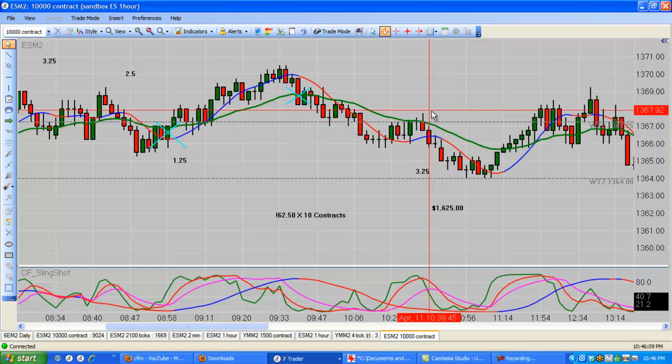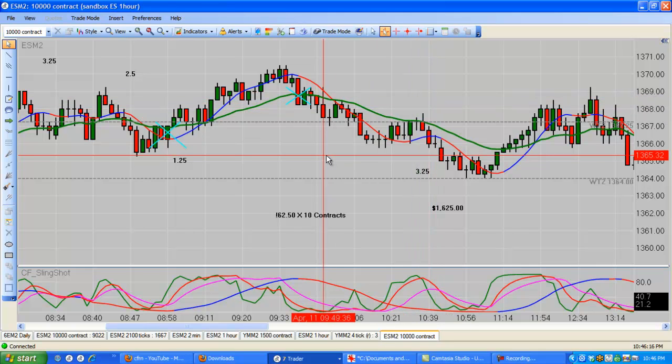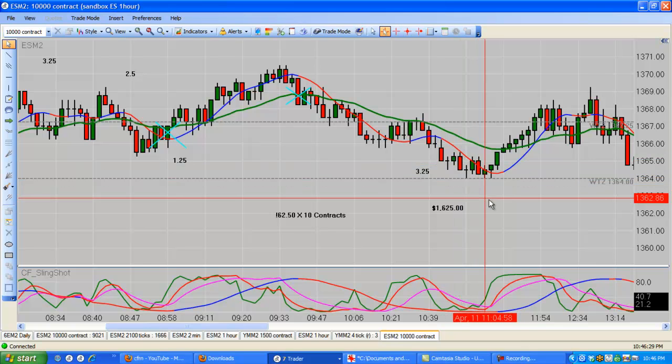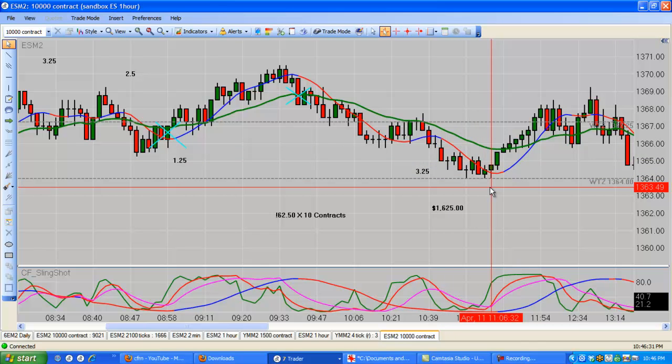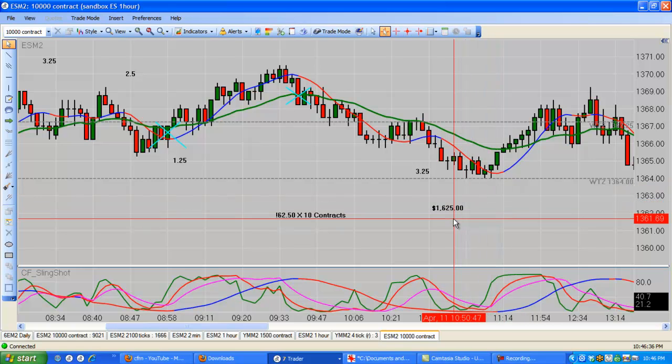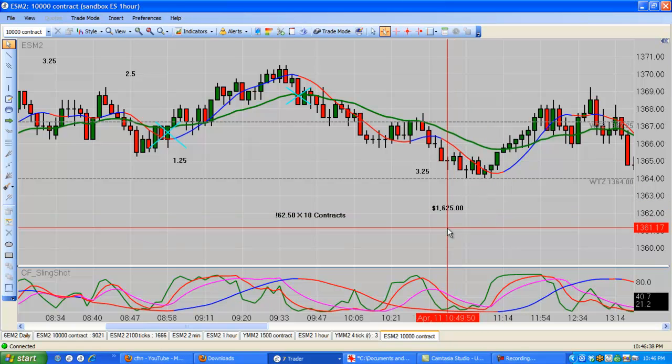Do you have a couple ticks of drawdown? Yes. We risk 2 points on every one of these trades in this market, in this setup. Never more than 2 points. And once the trade is engaged, we manage the risk rather aggressively. So you know what? If you caught the whole thing, and we've already had that discussion so many times, let's just not go there. Let's just say you got part of it. You know, let's say you got 2.5.